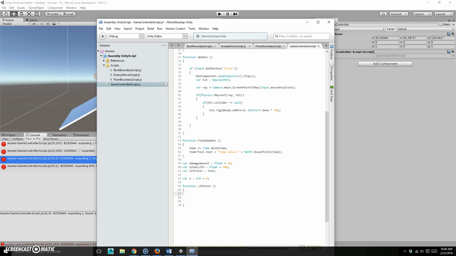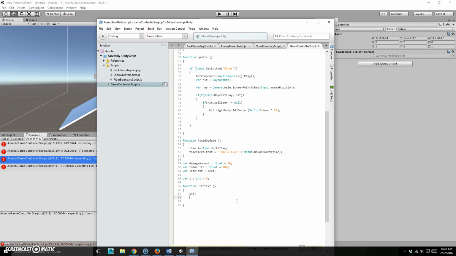Every time this is run, we're going to do an i plus plus. So basically every time this function gets called, and we'll call it later on, it will add 1 to that i. Basically, it makes it so that we don't affect the text until it's actually been called.